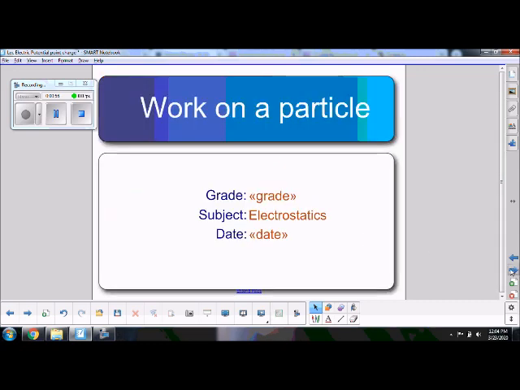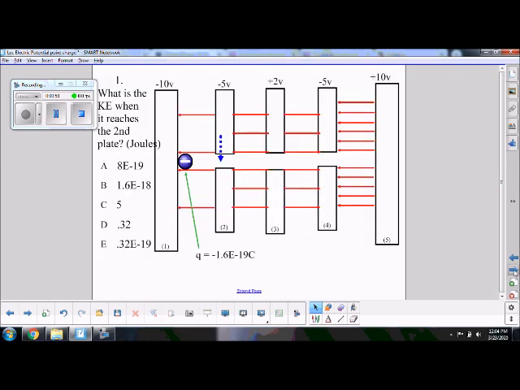All right, so here's what we got. We've got a Socrative. So we'll have the Socrative up and running, but rather than just cut you loose on it, let me explain what's going on here. All right, so here we've got a bunch of different plates with different voltages on them. So you've got some high potential, you've got some low potential. Again, think of the uphill and downhill kind of idea. So on the left, you've got negative 10 volts. They'd be down in a valley. Between that and a little bit to the right, you see a negative 5 volts. Still a negative voltage, still a negative potential, but it is more positive than the negative 10. Therefore, it is a higher potential.